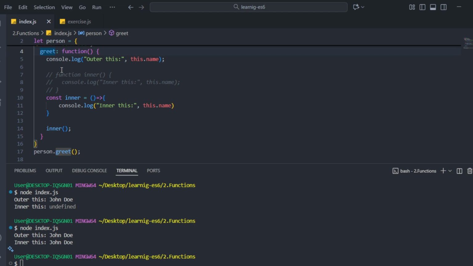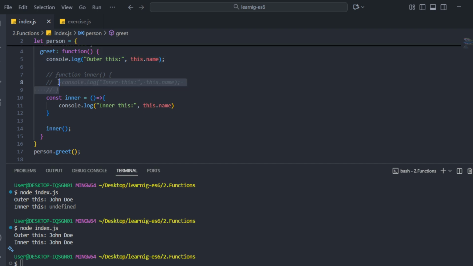Remember, the greet method has access to this, and we saw that for the first time we had John Doe, which means that the outer greet function has access to this.